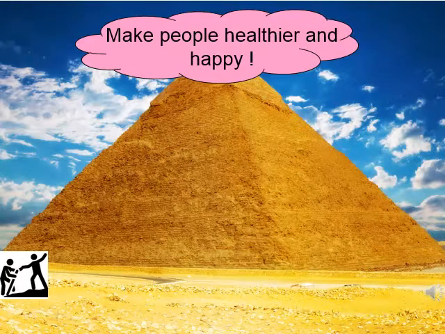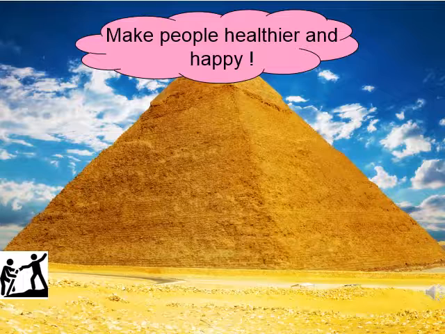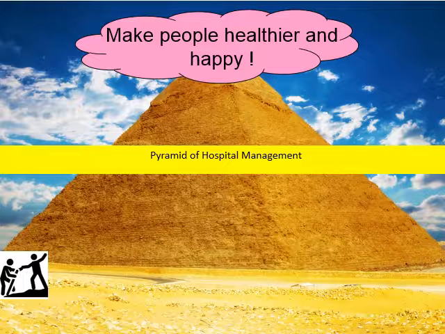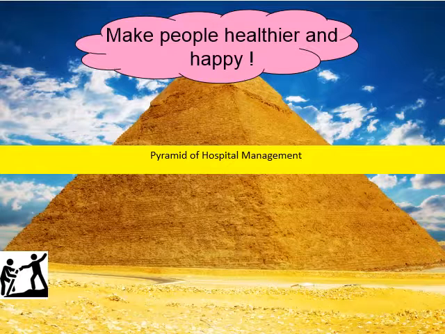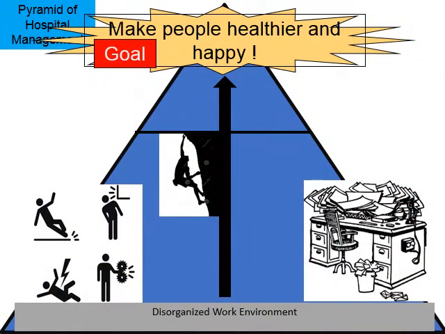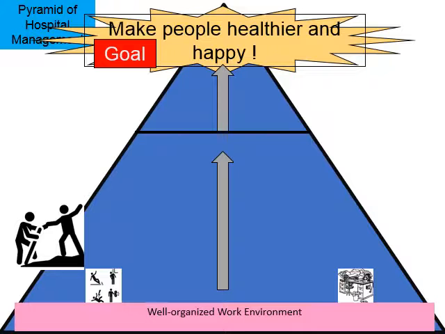As we confirmed last chapter, our goal is this statement on the slide: make people healthier and happy. We know that it is an important goal, but also know that it is not easy to realize this goal. To realize our goal, we have to go step by step. We know that there are various constraints in achieving the goal if the work environment is not in order. We have been working at every hospital to make the work environment better and well organized.